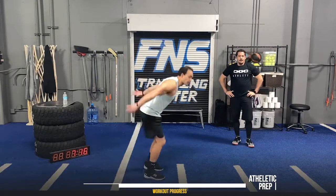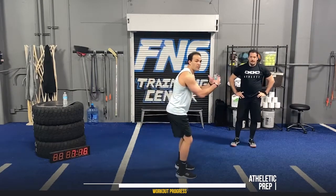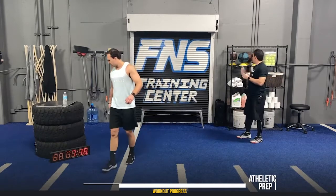The first exercise is here. You got 2 feet hops, back and forth. Notice, my arms are controlling my feet. When my arms go forward, my legs go forward. My arms go back, my legs go back. I'm going back and forth. 30 seconds. I will tell you the drills as we go in the 15 seconds of rest.